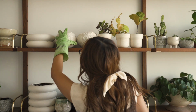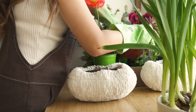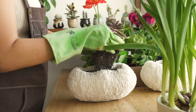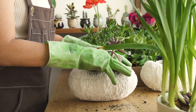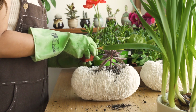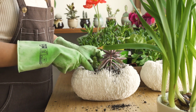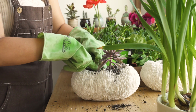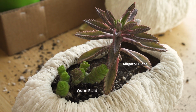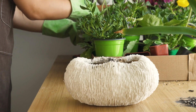Now let's work with containers that don't have drainage holes. Like I said, most desert plants prefer well-draining soil. But there are always exceptions. I've experimented with dozens of desert plants, and I've found some types that are especially resilient. I mean, I couldn't kill these plants even if I tried to. So, if you have a desert plant that you know doesn't need much watering, attention, or really anything, then it might be fine to plop them into a container without drainage and just leave them alone. I wouldn't recommend it with a new plant that you're unfamiliar with, though.